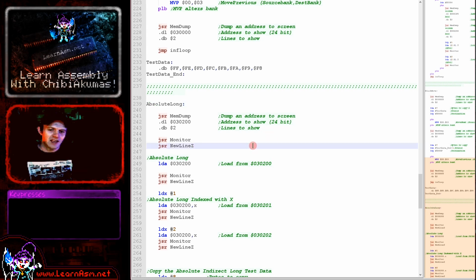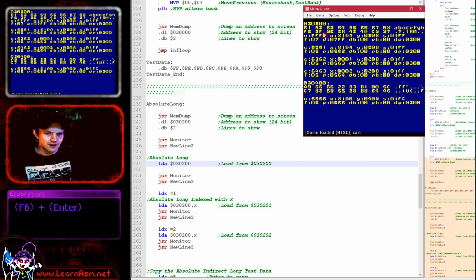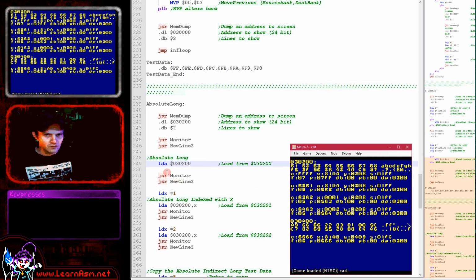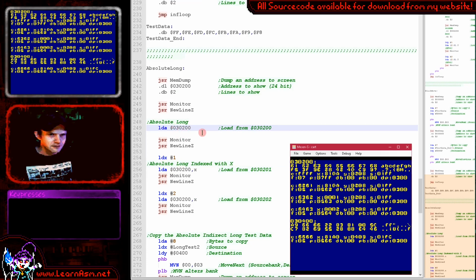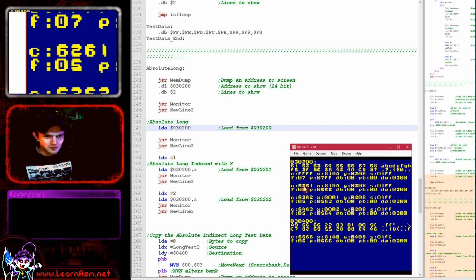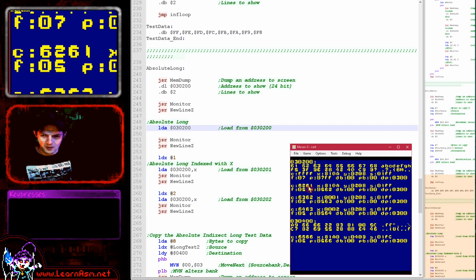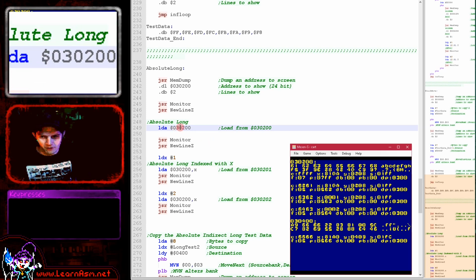So in the same way as before, we might specify a 16-bit value to load from a 16-bit address rather than a direct page address or zero page address. We can now do the same with long 24-bit values, and we've got one just here. So let's just run this and let's see what we can do now. So here we're specifying memory address 030200 here, and what we're doing here is we're loading the accumulator from there. Now you can see that value here is 6162 at that address, and so that's been loaded in here, 6261, little endian, so it's become reversed there. So we've loaded in directly from that address just by specifying the full 24-bit address there.